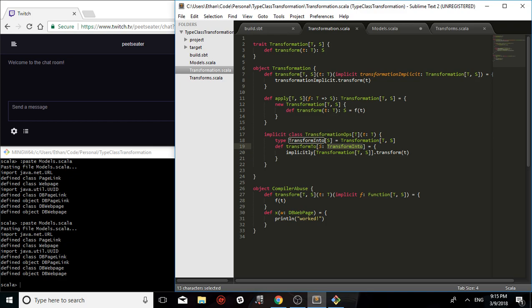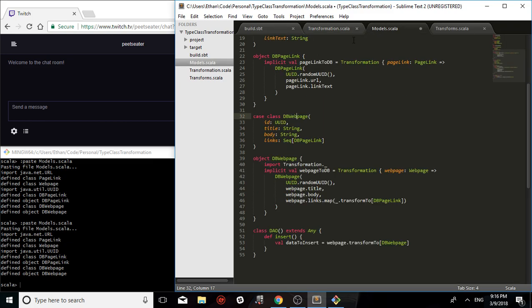I think I have an example. Sorry, I'm looking through a little bit of the code. Okay, no, I didn't save that. But basically, if instead of an implicit val, we declare things as implicit methods, then we could do some pretty weird things.